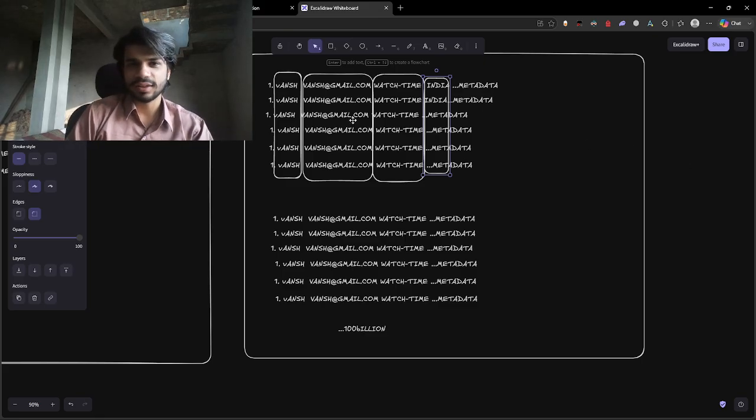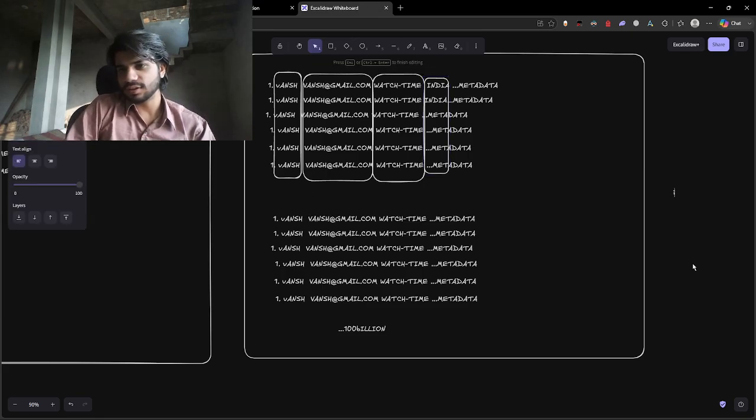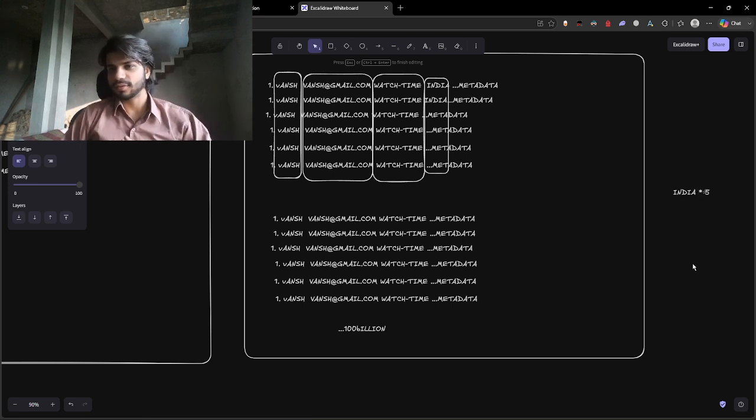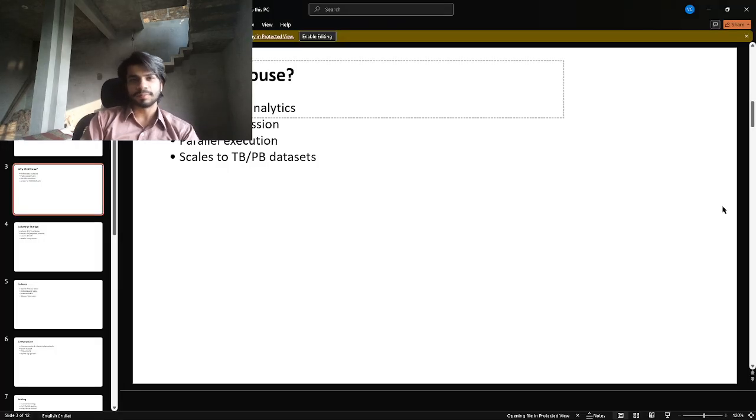Just like here, these are fives: India into five. Then I don't need to store India 5 times or 100 times. Right, so I'll just store things like this. This is compression, high compression.